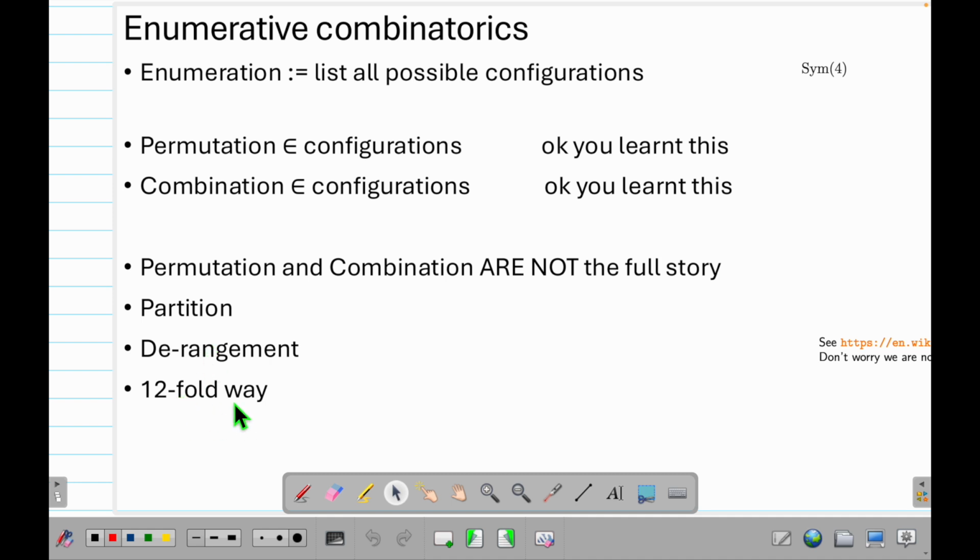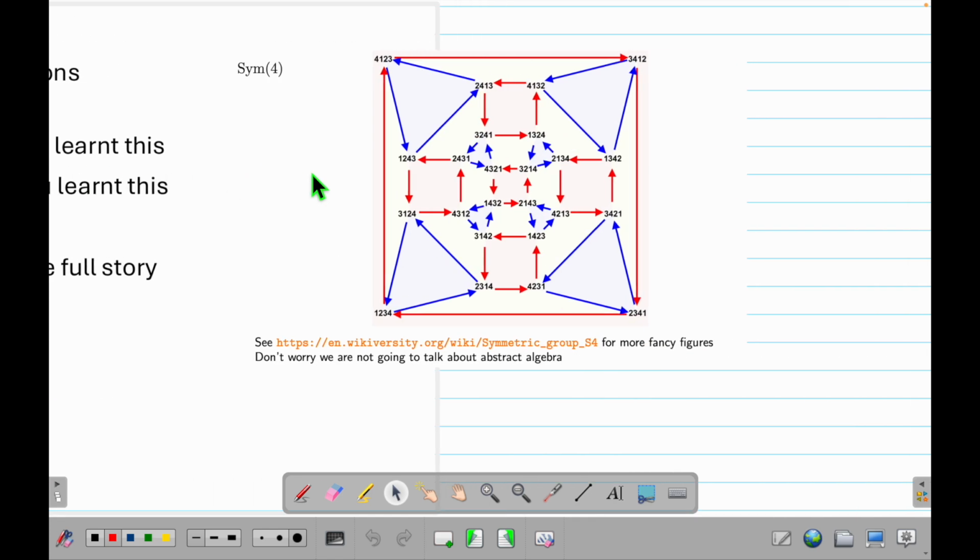So again, I'm just telling you the direction you should study, because half an hour, come on, you want me to talk about all this and you understand? Impossible. Permutation is this fancy figure. What is this? This is called symmetric group 4. Don't be frightened by this. It's just a fancy name. So you have 1, 2, 3, 4. You also have 2, 3, 4, 1. You also have 4, 1, 2, 3, and you also have 3, 4, 1, 2. What the heck are these?